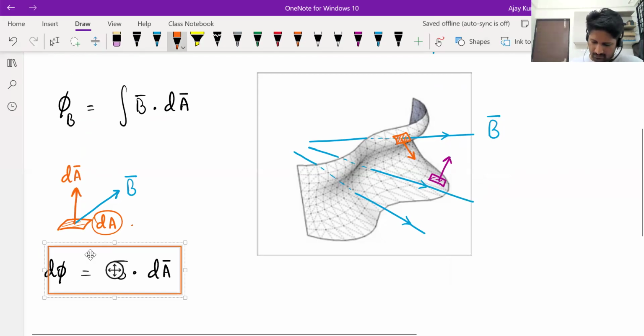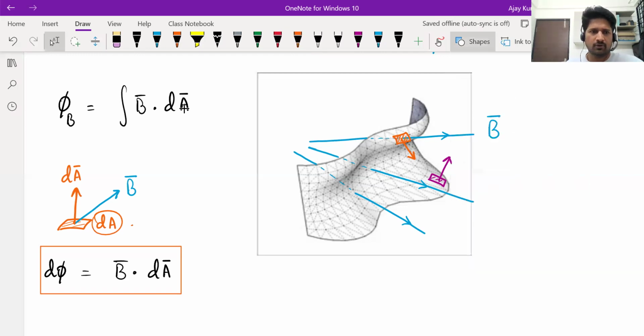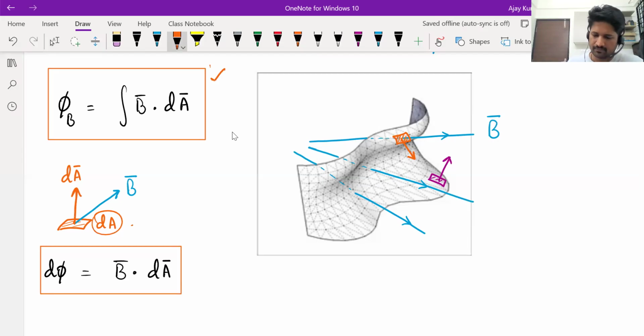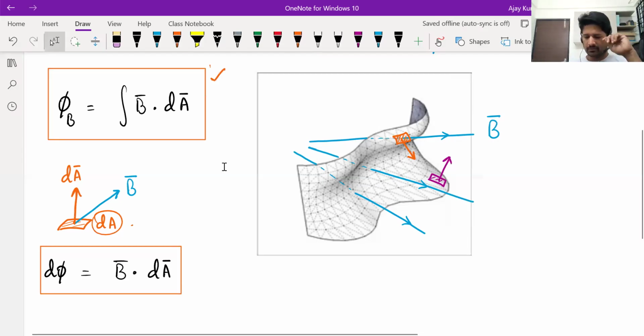Fine. So if you want total magnetic flux over the surface, whether it is flat or curved, you'll need to integrate the flux through each small element of the area, through each small patch of area. So if you do that integration, then the formula will be this. So basically, this is one formula which always works. Now, some of you said it is B dot A or BA cos theta. We'll discuss the conditions. One of you said the magnetic field should be uniform.